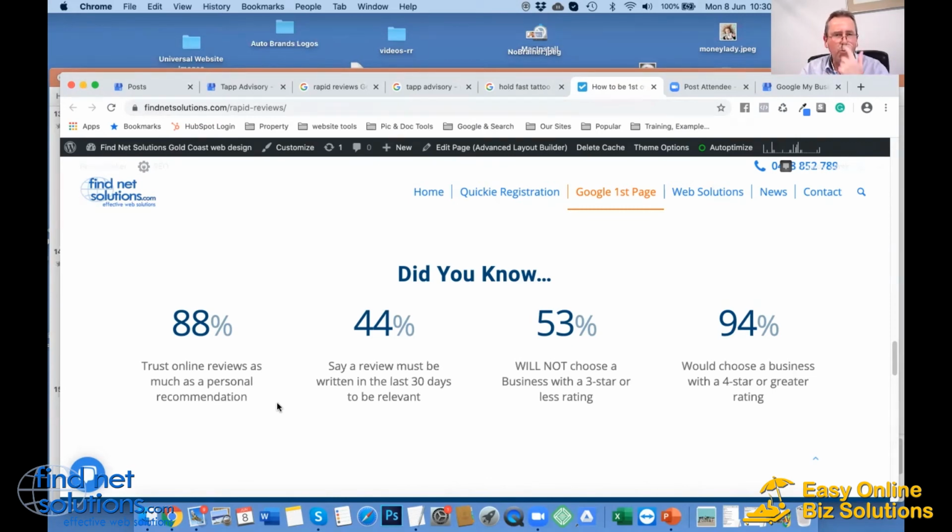Jeff, do you know what the other stat is for under 25s? Is it 96% or something? Anyway, the average across all age groups is 88%, and people like to see recent reviews and relevant reviews. So that's just to give you a bit of an idea.